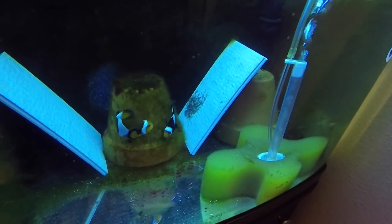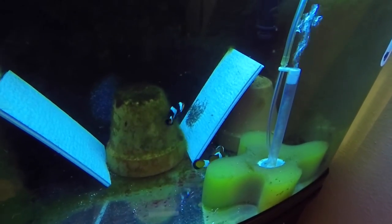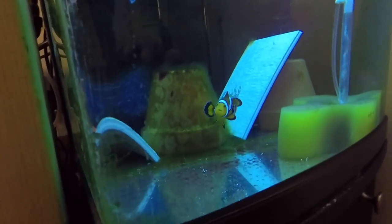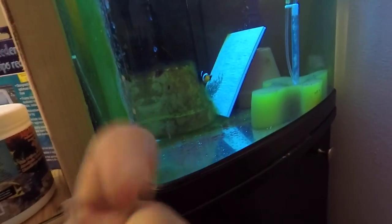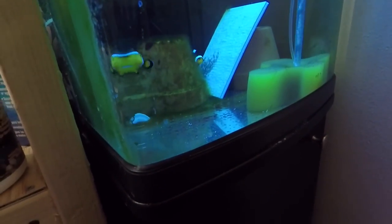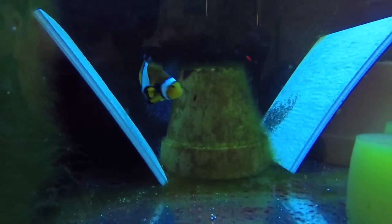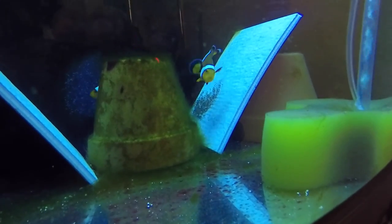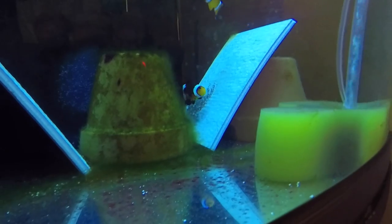If you're interested in the tile method, let me know in the comments and I can make a part two covering just hatch night with the tile. Essentially on hatch night I calculate when they laid the eggs, then I fully submerge a container, put the tile inside with parent water, and run airline tubing under the eggs to keep them moving. I do prefer the tile method because you get more fry out of it — they hatch naturally inside the container rather than getting exhausted in a trap. Until tomorrow!